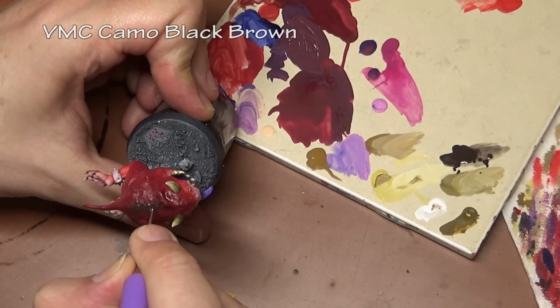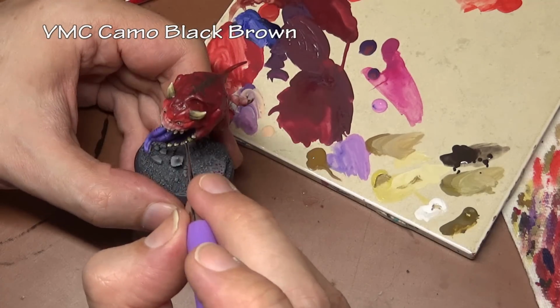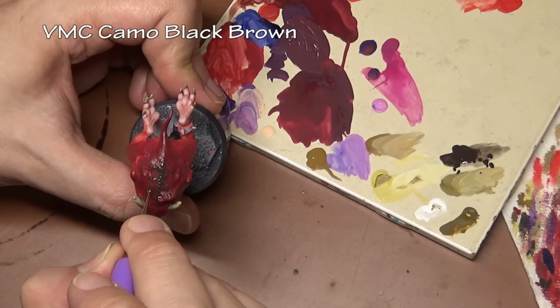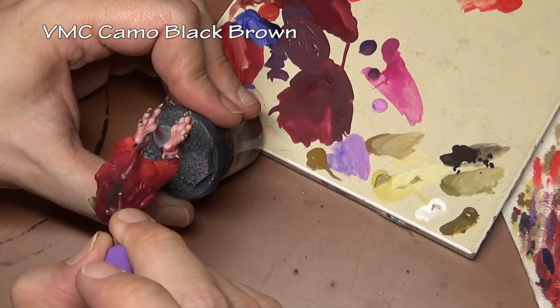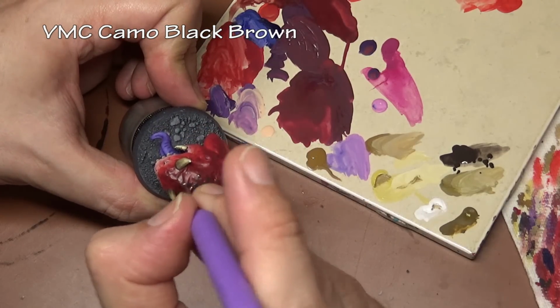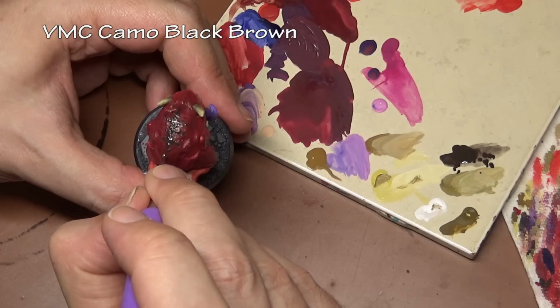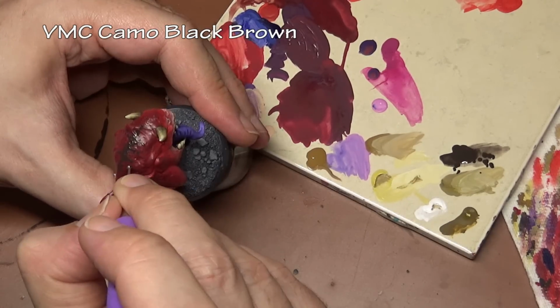And then we use Camo black-brown, yes, it had to come in somewhere, for the final layer of dots. And this one is just along the back, a little bit working down the sides, and this one is not gonna get glazed over because I wanted this one to be a little bit more prominent and showy because this is gonna be right underneath the rider, so I want this one to be seen a little bit more.